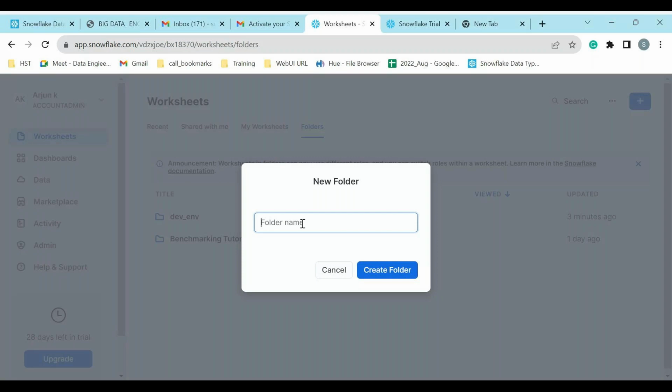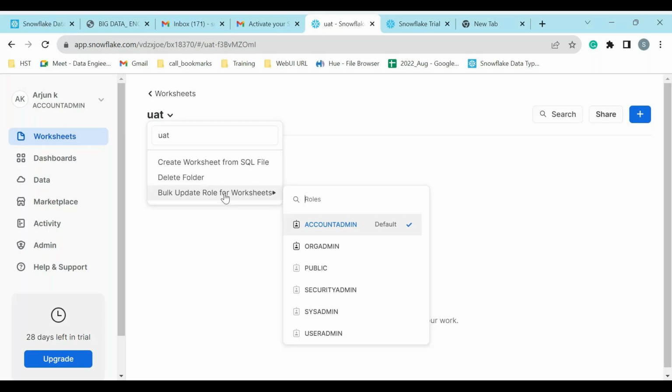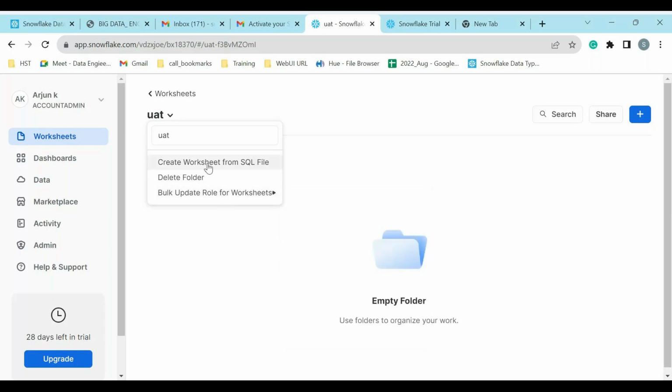Now I've entered into the UAT folder. Here we can create a worksheet from a SQL file, or we can delete the folder, or do a bulk update role for the worksheets. This is not required, don't do that one. Here I can create a SQL worksheet.